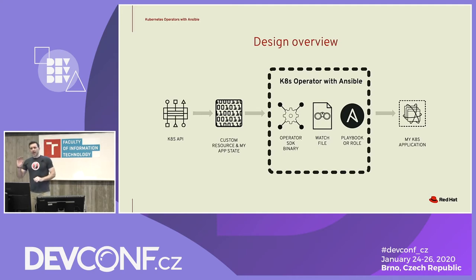The part that you're focused on as a developer creating an operator with Ansible is this watches file. What that does is map a Kubernetes resource, the group, version, and kind, to a playbook or role that has been included. So this is how you map Kubernetes events to Ansible automation. And then, of course, there's either an Ansible playbook or role that's inside of that operator. And then from there, all of that talks to your Kubernetes application, manages it, does all that work.